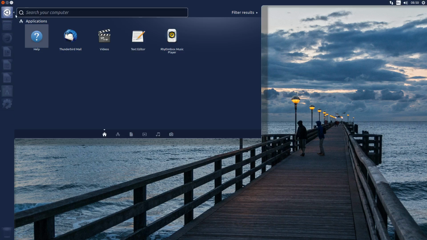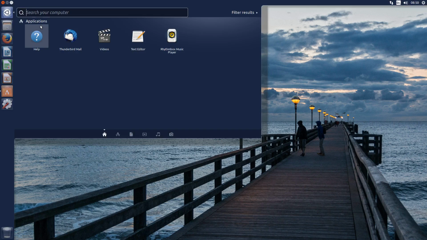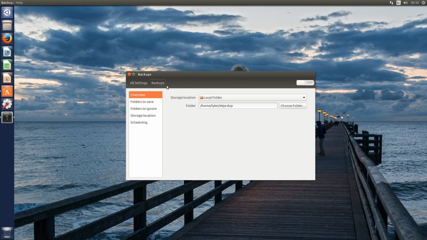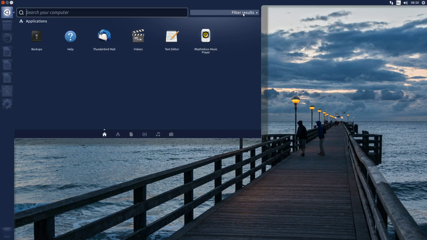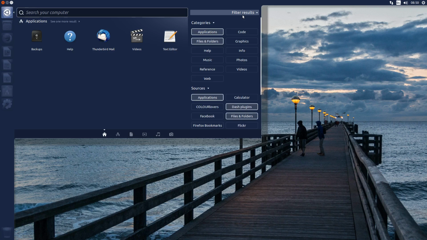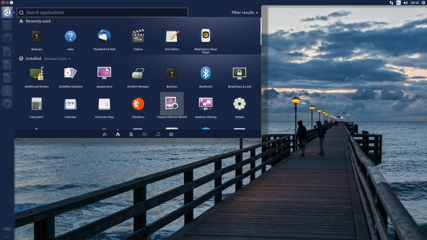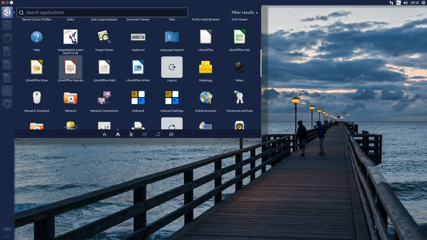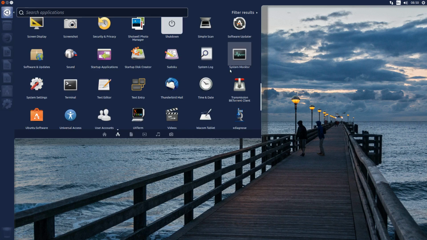So, as usual, it comes with Thunderbird for your mail, Firefox for your internet, LibreOffice Suite, the Ubuntu Software Center, backups, which is probably, is it Deja Dup? I think that's what it's called. Yeah, Deja Dup. So everything seems pretty much the same. It's just like the final sort of hurrah of Unity. Then you get your Cheese for your webcam, calendar, files, Rhythmbox. There's really not a lot to see. If you've seen Ubuntu before, you'll pretty much know this inside out.